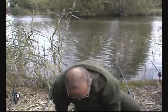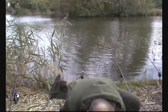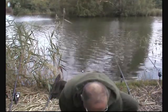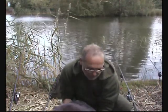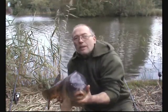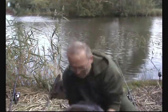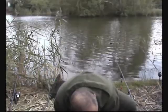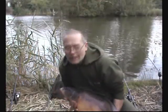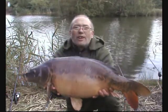Nice unhooking mat, well padded, so I didn't drop it. I got it down to ground, I hold it tight to my chest. If it's going to go, I'll hold it tight to my chest. And there she is across the head. I'll show you the other side. Look how old and dark these fish are.